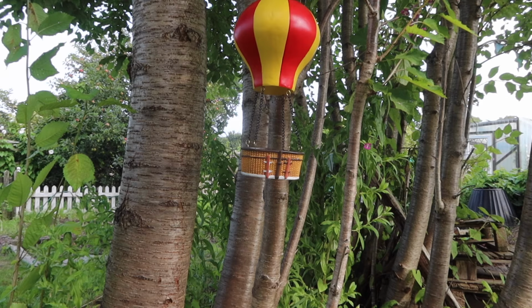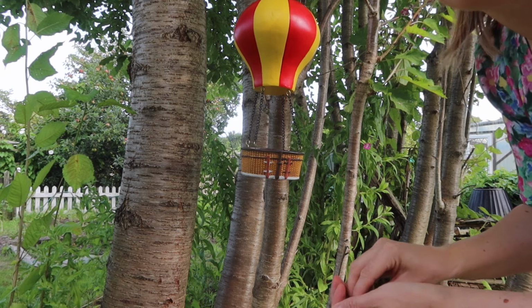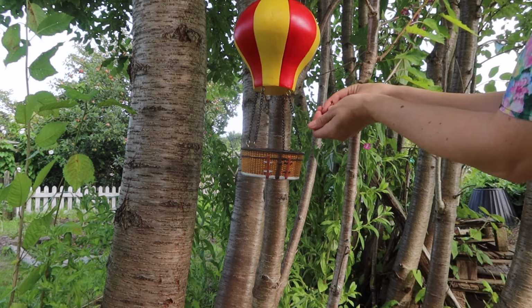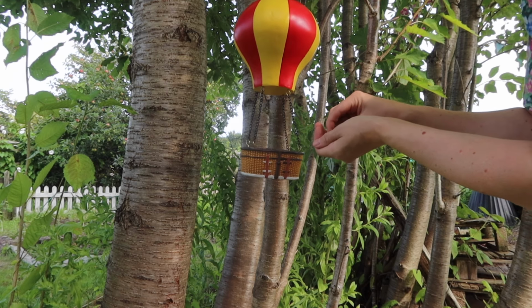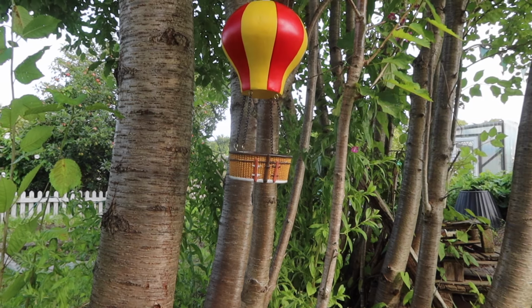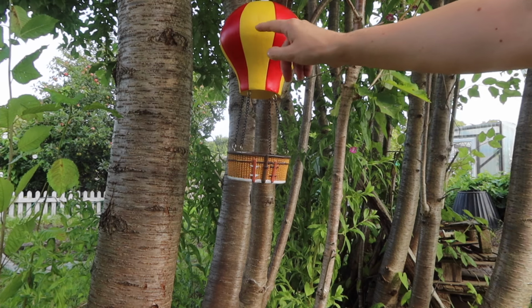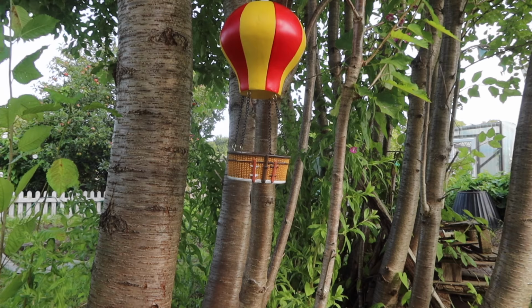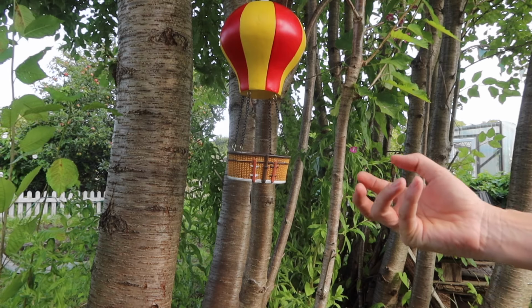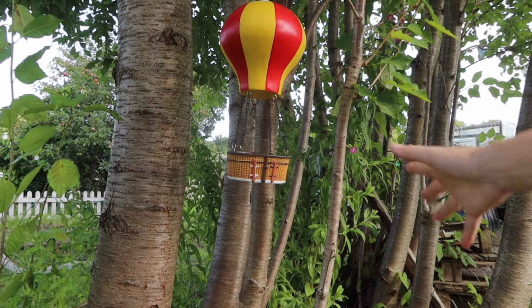Einstein. Right, we're going to try the hot air balloon once more. The mealworms that were in here have gone, so I'm assuming he's gone in at some point and been brave. Somebody told me that he might not like the bright colours. Apparently they don't like red and yellow, and those together in a garden are kind of like warning colours for animals, like wasps and bees. I guess red and yellow are both warning colours, aren't they?